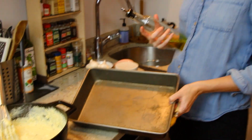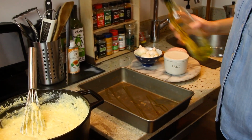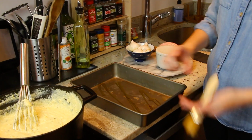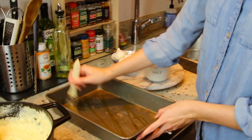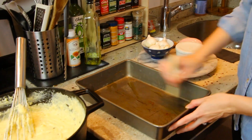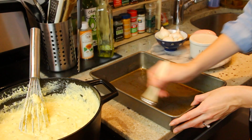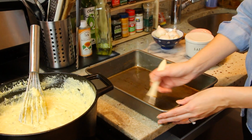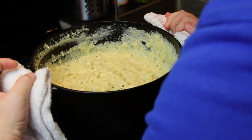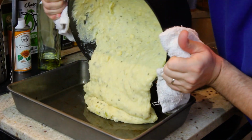So now we're gonna take our pan, which is about a 9 by 13 inch, and olive oil. Just lightly, a little bit of olive oil in there. You can use your hand or a paper towel, or if you're fancy like me today, I'm very fancy in my kitchen. I'm just going to evenly coat the sides and all of the bottom so our polenta can come out nice and easily. Now we're going to take our polenta, pour it into our oiled pan.